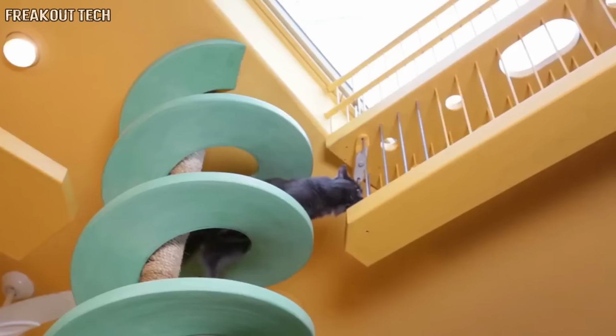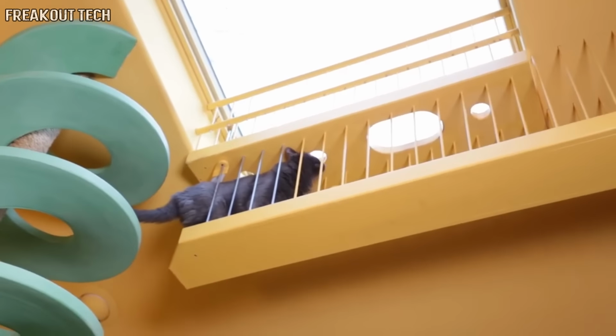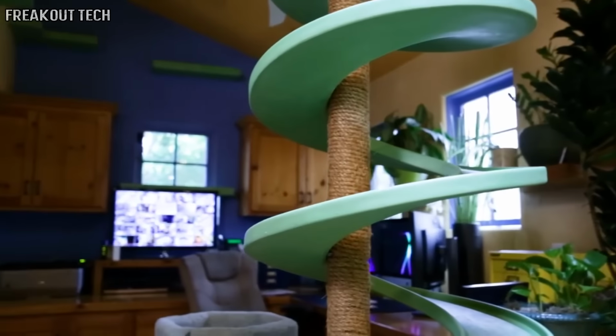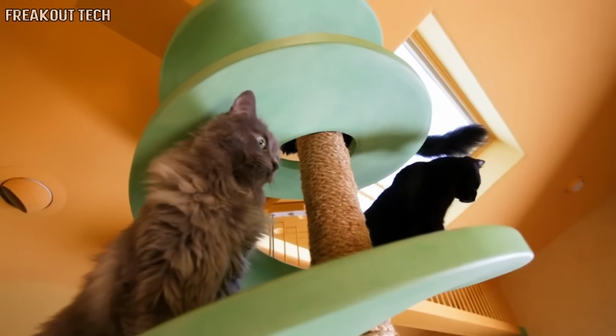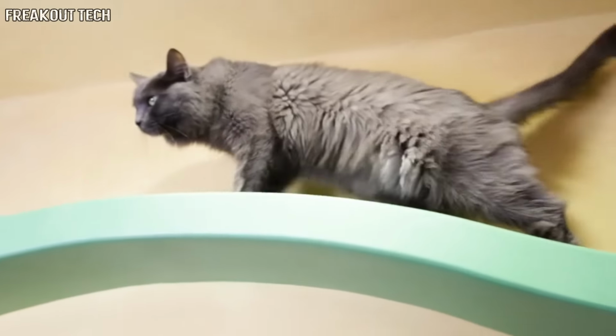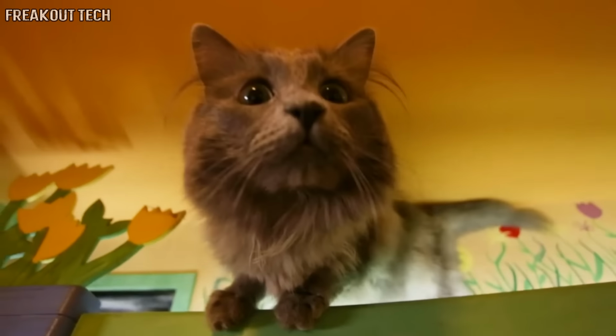The catwalks allow the cats to go up high, which is naturally what they like to do. They feel safer. So by building catwalks in the house, we go from a one-dimensional floor to letting the cats live in the whole space, and it lets us have more cats. It's also kind of enjoyable.